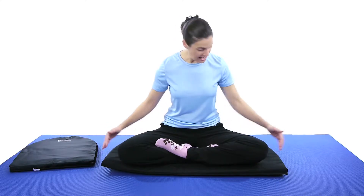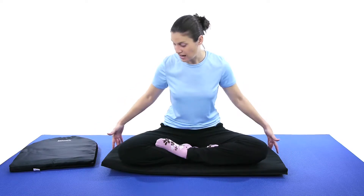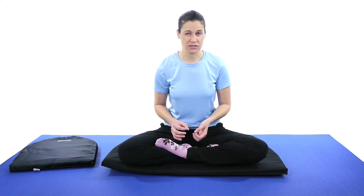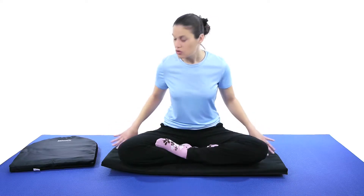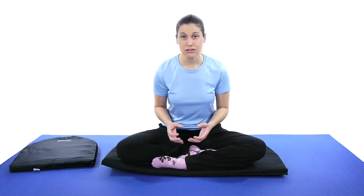So with the meditation cushion, as you can see, it's really nice and big — it's a half moon size. So if you are meditating or doing yoga positions, and maybe just a mat is not quite enough support for you, especially a lot of those studios have hardwood floors, you can use this cushion to protect your bottom as well as the bones in your ankles. You don't want to get those pressure sores because a lot of times when people meditate, they meditate for a long time staying in one position.